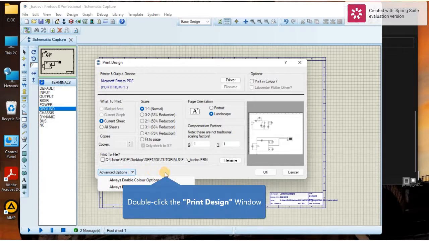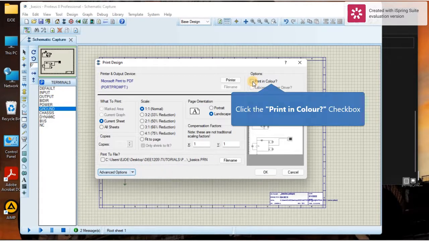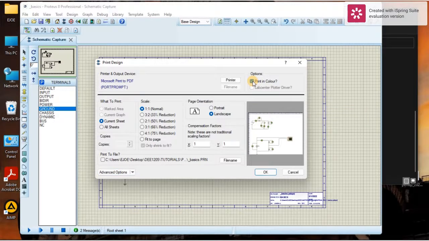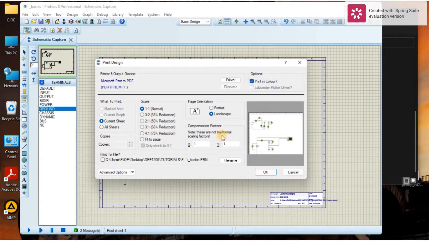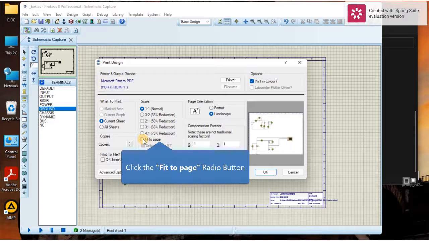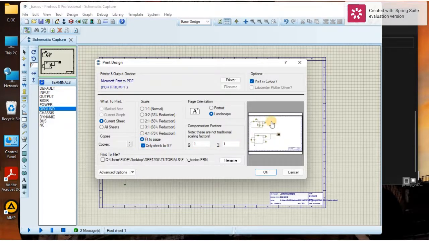Under advanced options there's nothing like that, but we can choose to print in color. As you can see, they are now colored for black and white. So color, or monochrome, but I will just choose color. So I'll just make fit to page so that it fits to page, or you can get even a smaller size if you want.